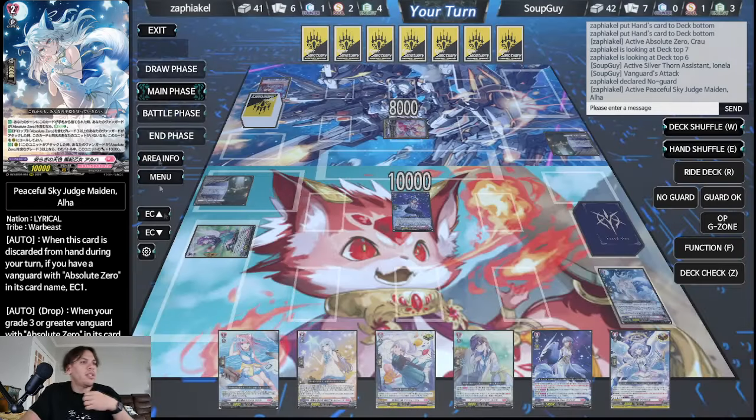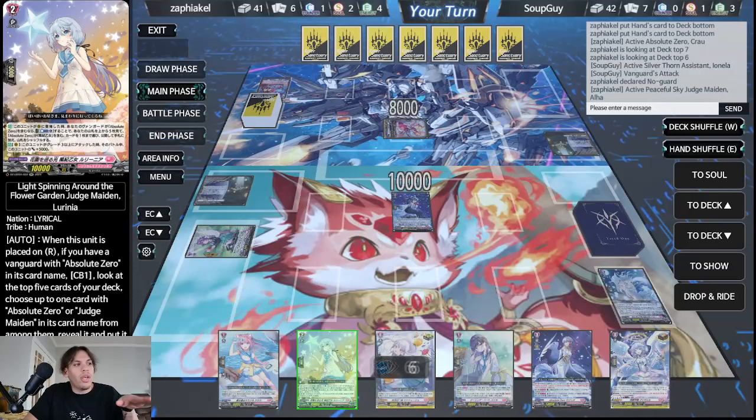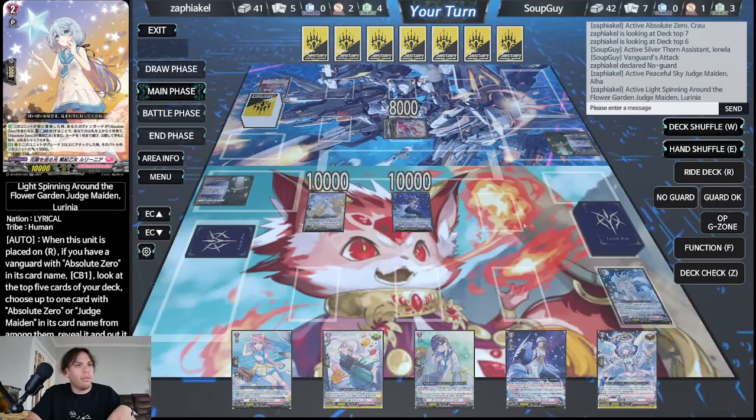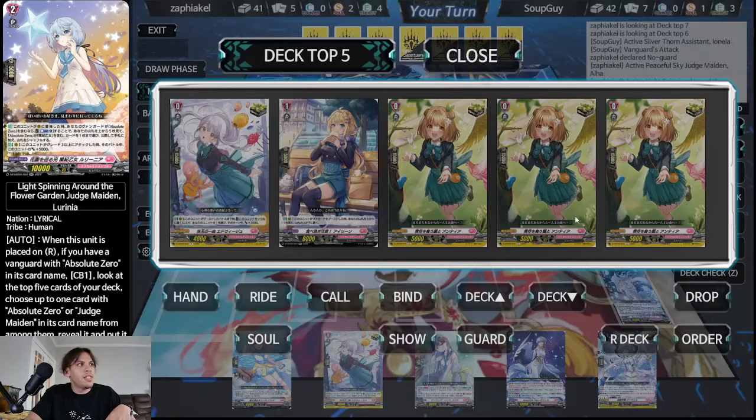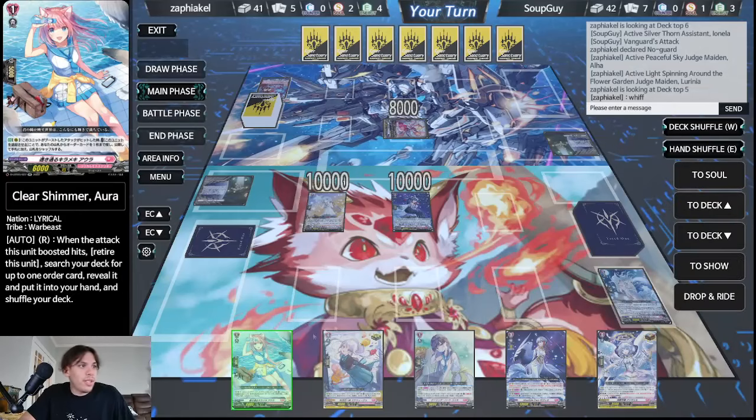So main phase, it doesn't matter. I was going to use Yukia to bounce back our grade 2, but it doesn't matter because I was going to call Yukia first to gain the 5k, but she can't unless my point's at grade 3, so I can call the grade 2 first. Skill, counterblast 1, check top 5. Oh, we missed. And the only reason we missed here is because you see all the triggers, right? That sucks, but it is what it is.